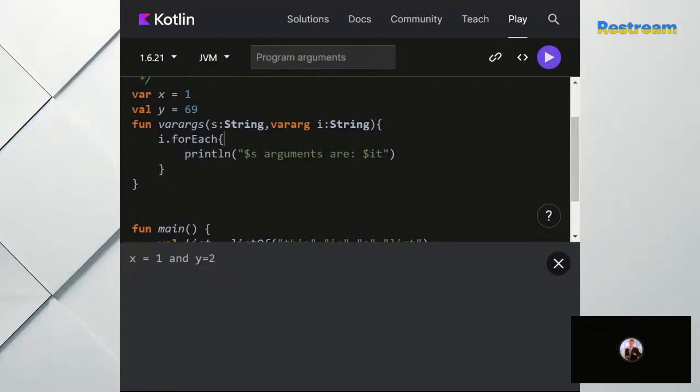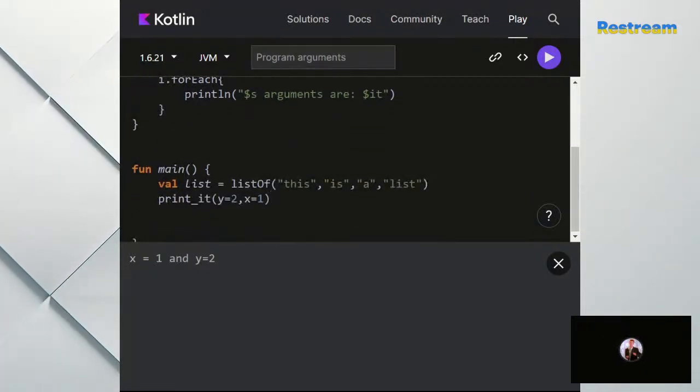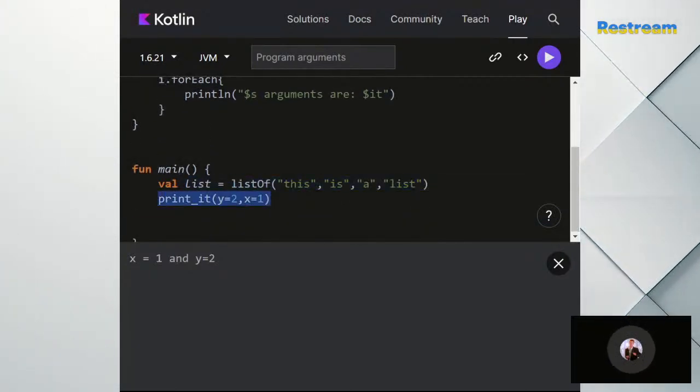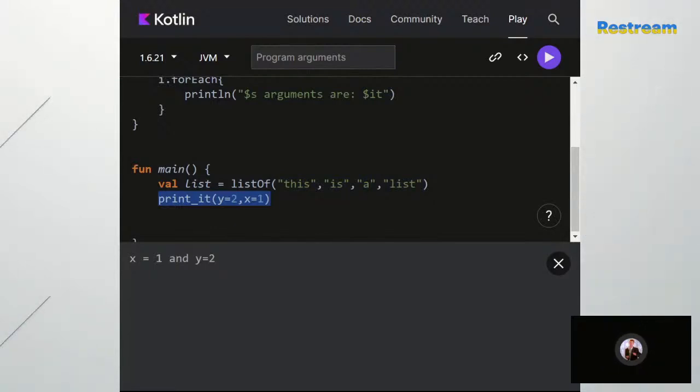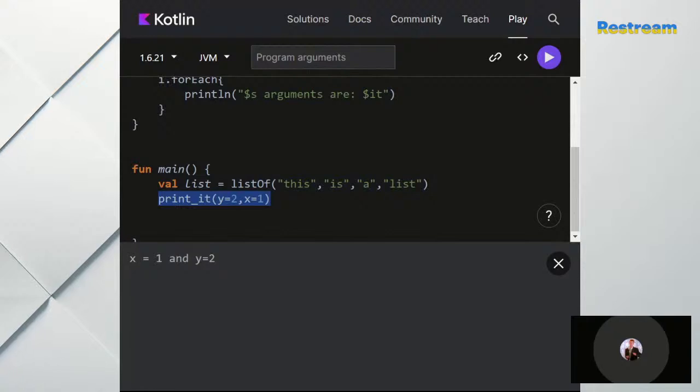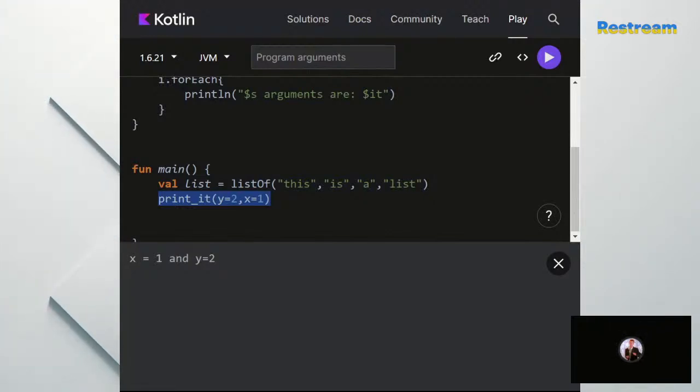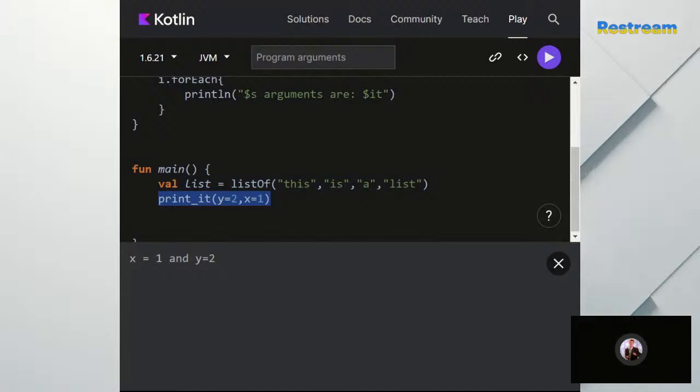So inside of main we have done this, no? This is a list. Before passing it through, we can't directly add this list as a parameter. This will give you an error.